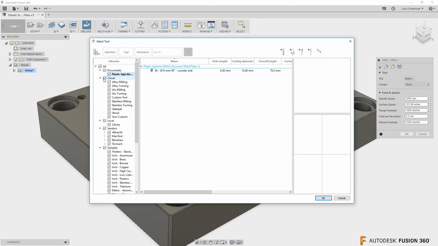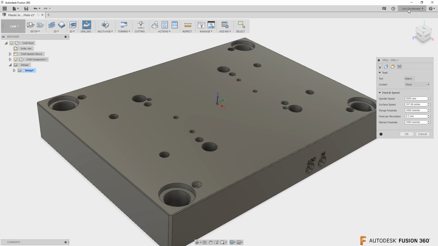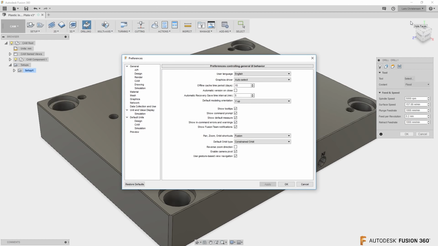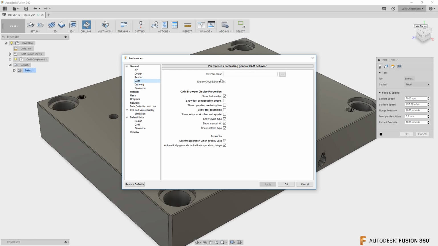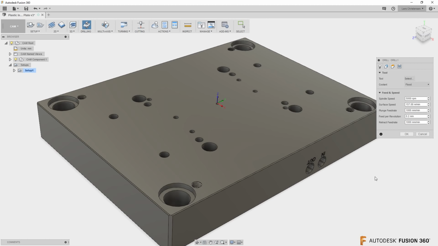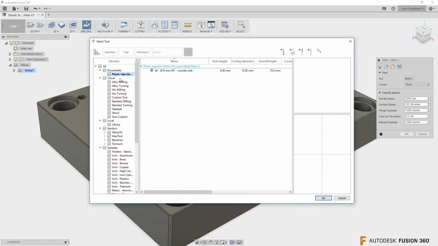I've talked about that before, but by default inside of Fusion, this is not turned on, so if you want to have them up on the cloud, you need to go into CAM preferences and turn them on. What that means is that if I log into somebody else's computer, as soon as I log in with my ID, these libraries will be available.